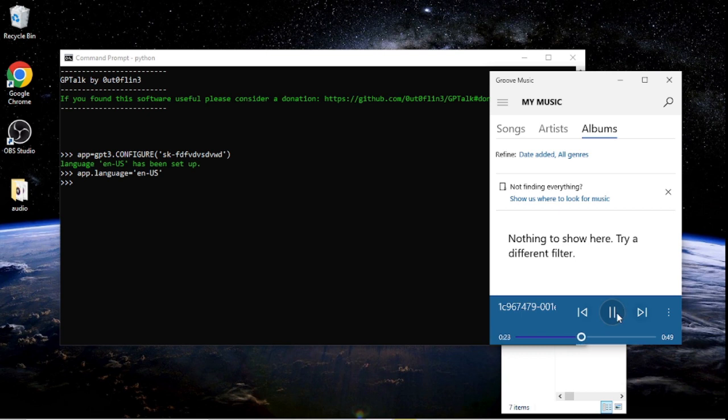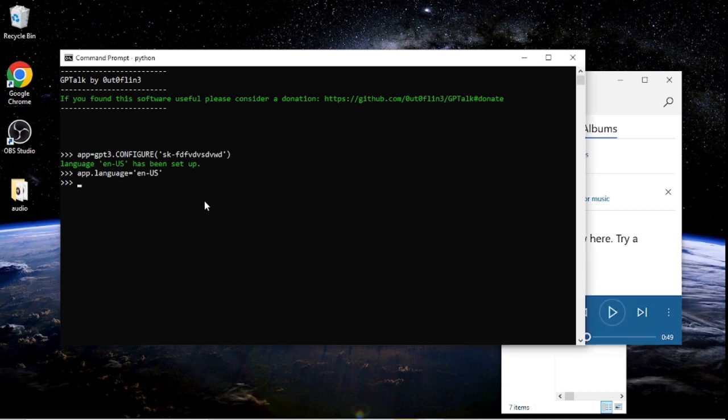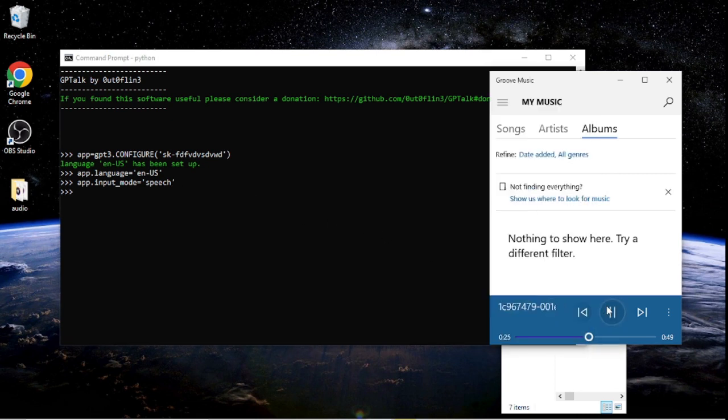Set the input mode, which can be text or speech. Now set some details of your AI, then save.